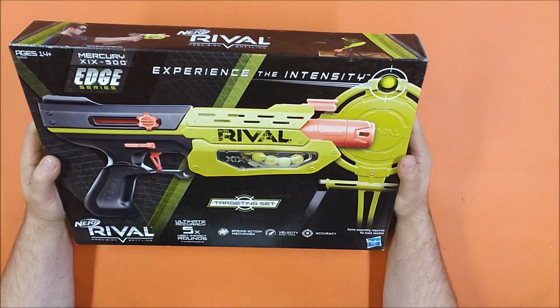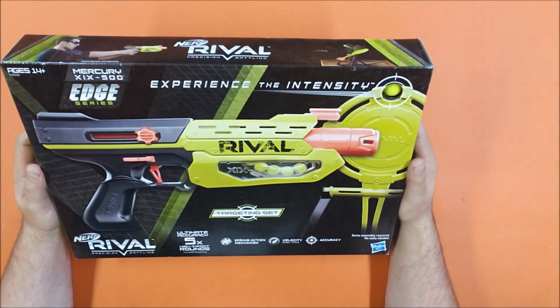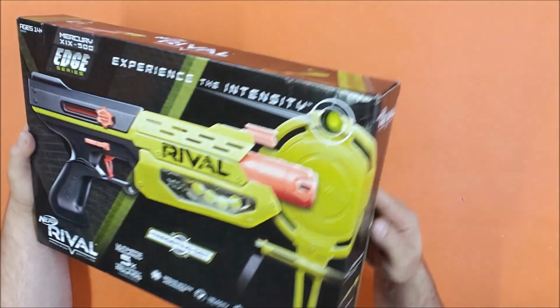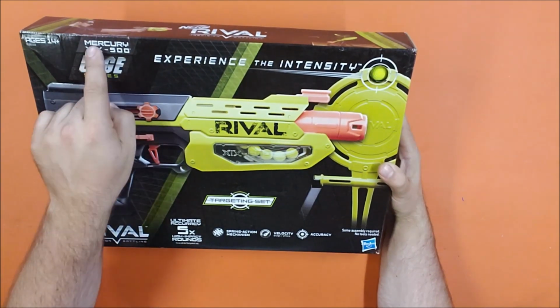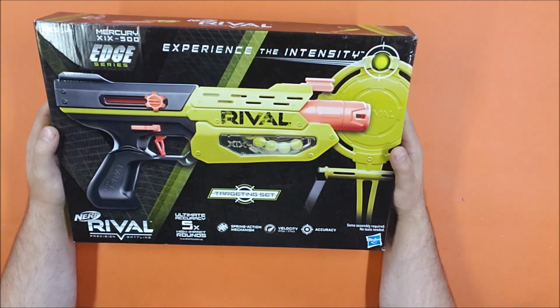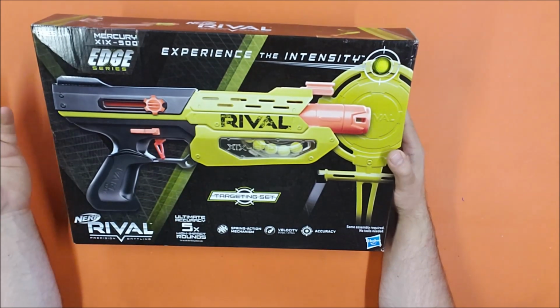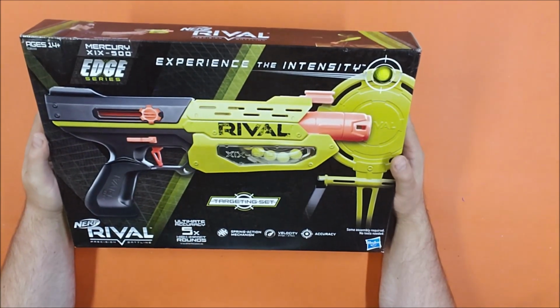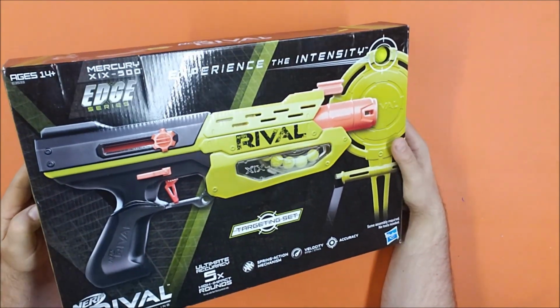rounds. So the Rival Edge, I don't know what they're really claiming, apparently they're more accurate than the old ones. I think they're just green. Also, they've switched to naming them after Roman deities rather than Greek deities, supposedly to, I don't know, thumb their nose at Out of Darts. They'll probably switch to Norse ones when they run out of Roman deities to thumb their nose at me, and that would be very fair.